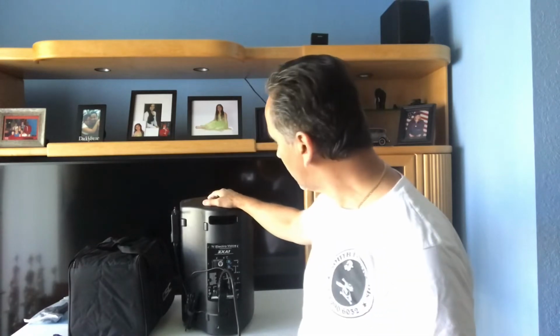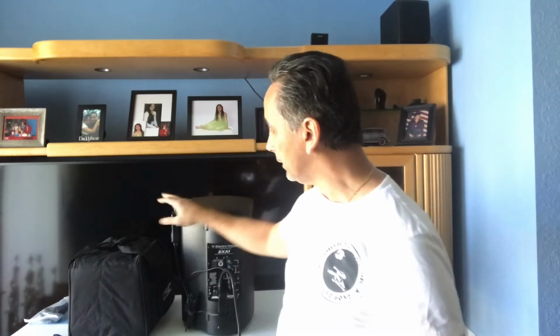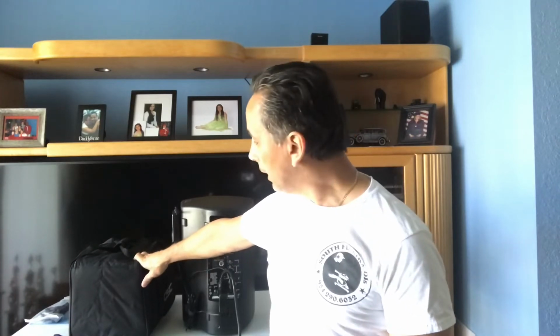Next, we're going to take this guy outside and set them up. I'm going to set the CP8 on the contour setting of dance, and I'm also going to put it on the default setting, because I'm curious to see how the default settings sound. It's a similar test to the one we did last time, but I'm going to use some different music, so you can get some vocals as well. So stay tuned for that.